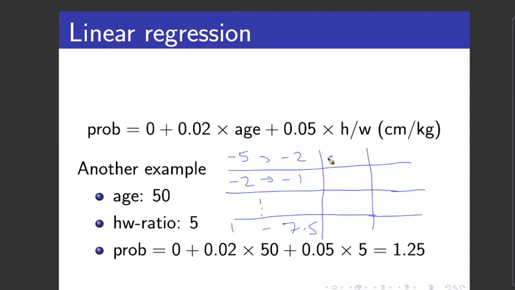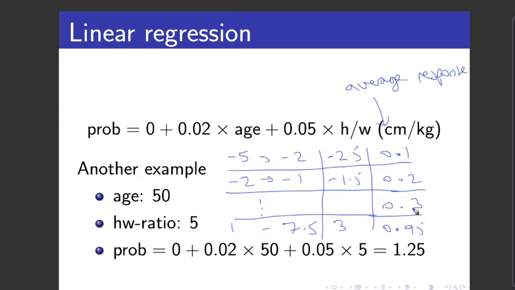The average score here might be -2.5, -1.5, and maybe the average score there is 3. And you can also figure out in your final column what the average response is. For example, the average survival in this lowest band might have just been 0.1. Average survival in the highest band might have been 0.95, and average survival in between might have been going up somehow. I'm not sure if this makes a massive amount of sense, and it's not massively important. What I'm trying to demonstrate is that even though you have predictions that lie outside of the range 0 to 1, based on your training data, you can map those predictions to probabilities. It's just a little bit painful.